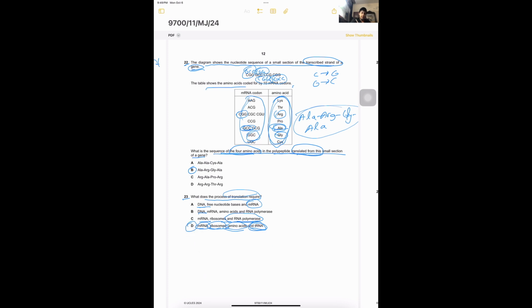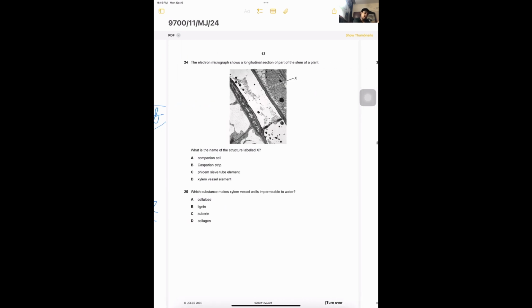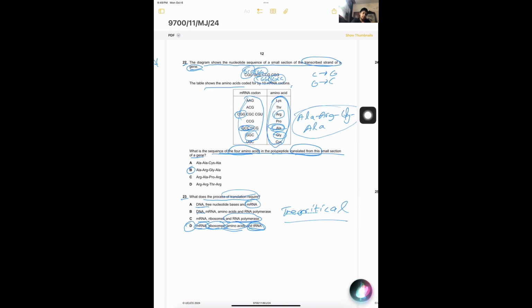Look, this is completely from theoretical knowledge. There is very little that you can explain here with many explanations. This is something that you need to know completely from the theoretical knowledge that you have gained from reading the textbook or solving more past papers. So this is complete basic level.